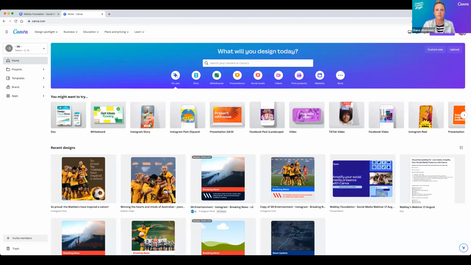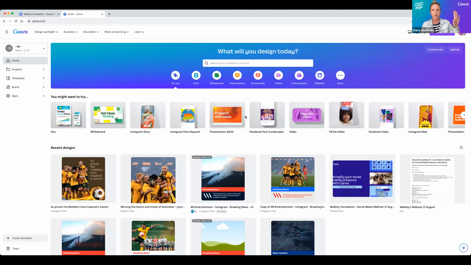So can we see the editor? Yeah, all good. Fab. All right. So I'm going to start with the basics just for a second, because I think assumption is the mother of all you-know-whats. There might be people on this call who are completely new to Canva, but there also might be people who are experts and very familiar, but I think you might learn a thing or two.